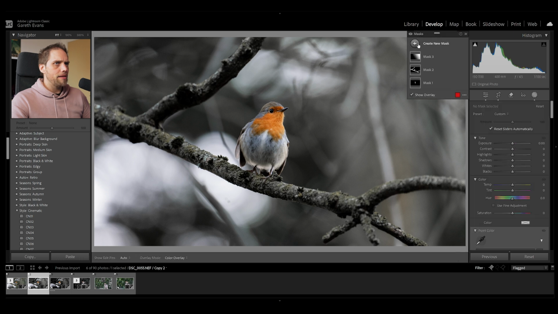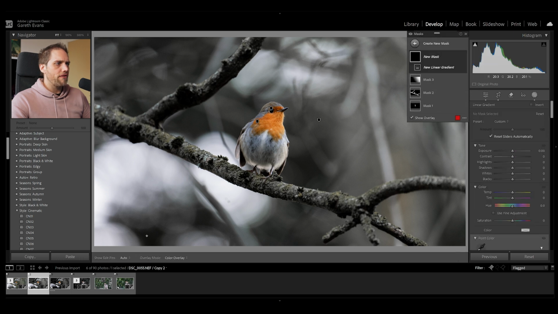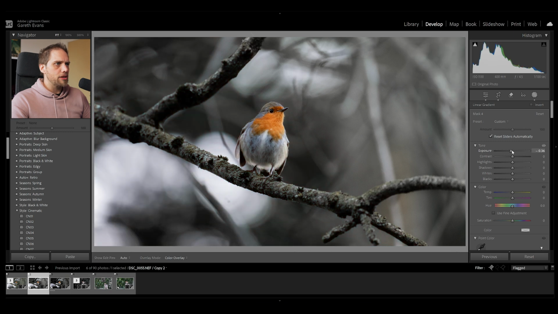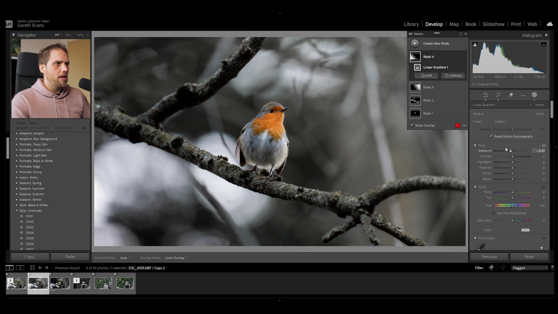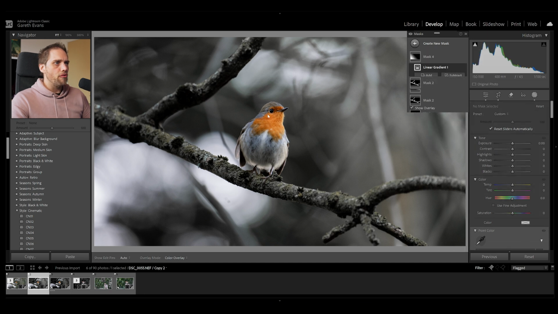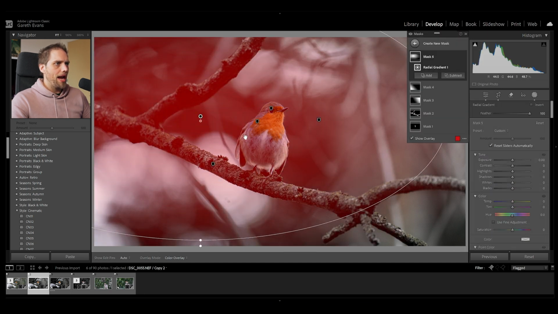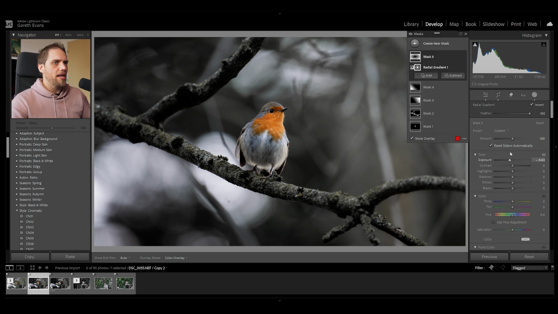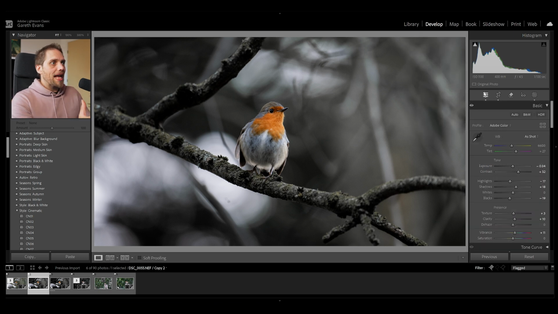I'm actually going to go ahead and bring another linear gradient in from the bottom left, something like this, and darken that. So we're getting a little bit of contrast there from darker over on the left and lighter on the right. Let's do another radial gradient, actually covering most of the photo like so. And we're going to actually click invert and bring that exposure down as well. That's going to darken the photo, give us almost a bit of a vignette to the photo. Now, I think that's actually looking pretty good.